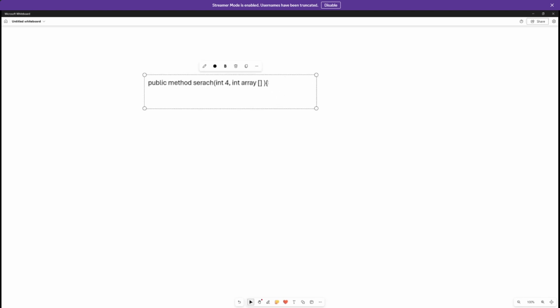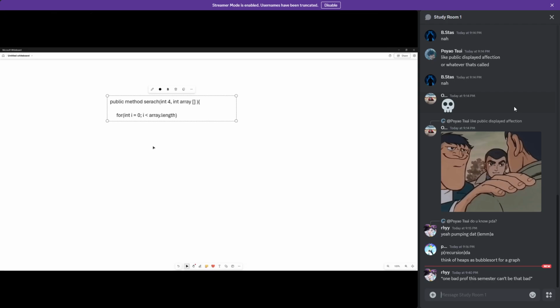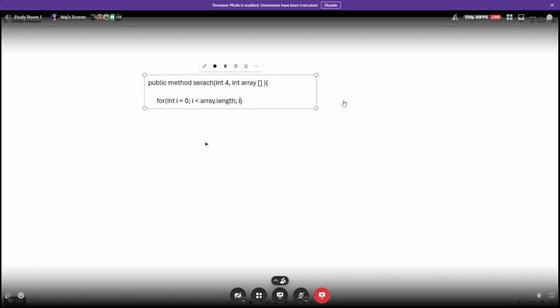Okay. So what you're doing is just doing a for loop to iterate through this array that you're given. So i is less than array dot length, i plus plus.